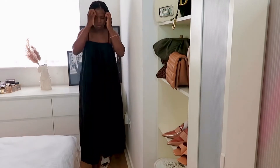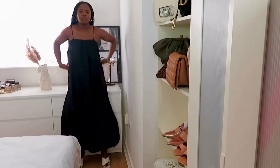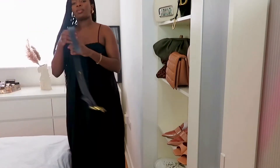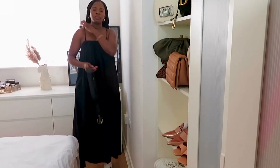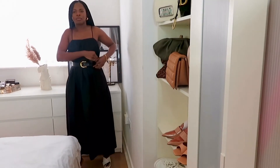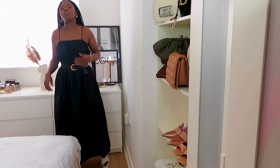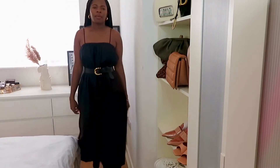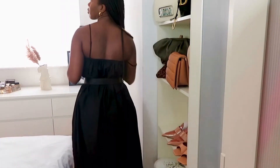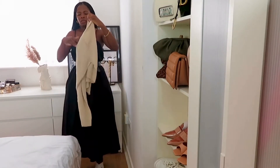The next item from H&M is this voluminous linen blend dress and it's lined inside. It's really nice but it does catch a lot of lint — I guess because it's linen blend. It feels so airy and nice. I got it in a size small. It comes with thin straps and it's elasticated around the bust area. I could have gone extra small as it's a little big, but the quality feels really nice and airy — exactly the kind of material you need for spring and summer.